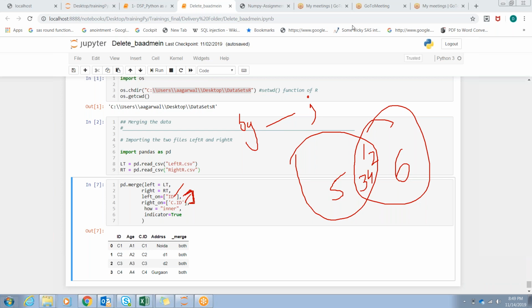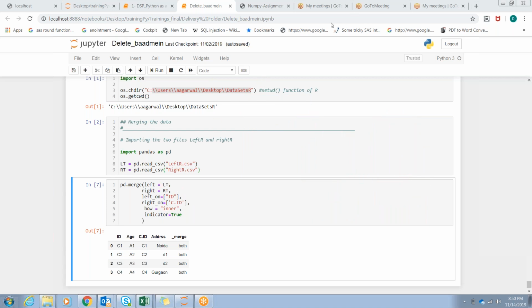As far as the merging is concerned, you will definitely be getting the output in this form itself, because you have mentioned left is equal to LT. So the left table variables will be coming first and then the right table will follow after that.